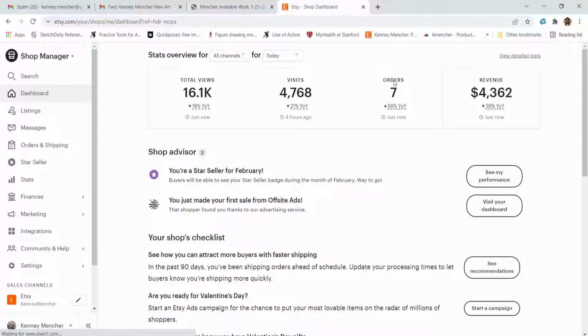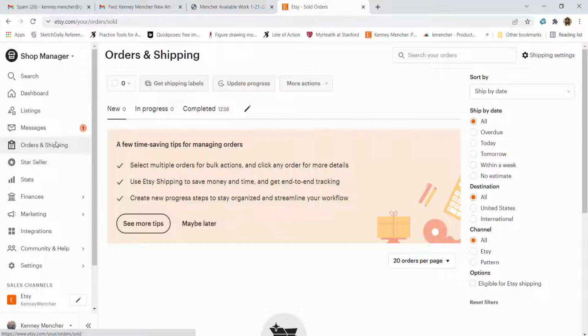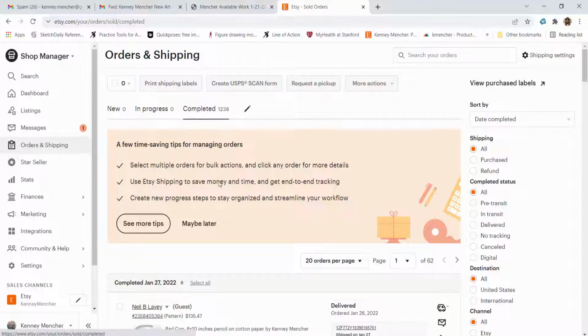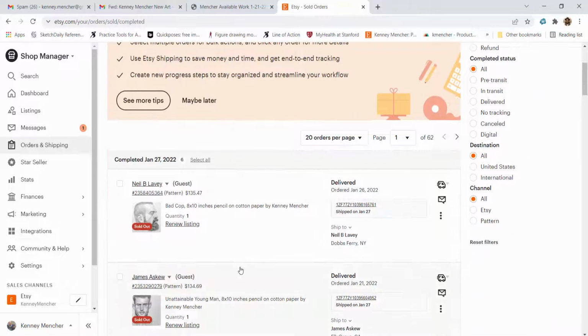So if you click on your orders, and then go to your completed orders. You can do the same thing in PayPal. That's what I suggest you do, and also go through your emails.